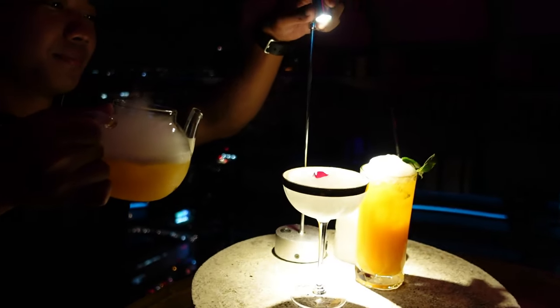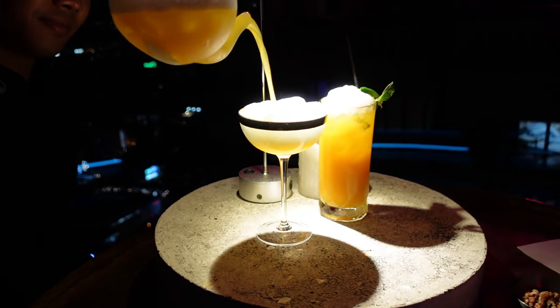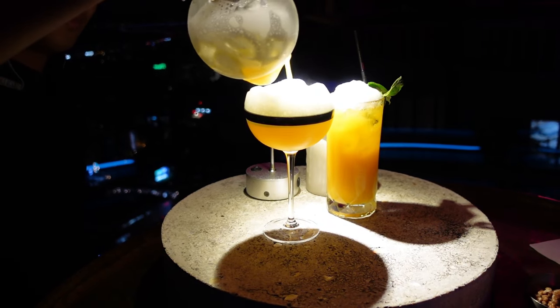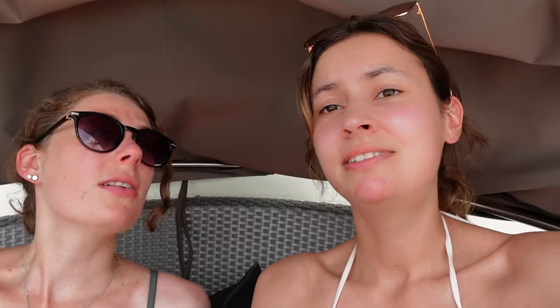Yesterday we went to the Ciraco bar. It was really, really good, but also really, really expensive. The thing is, you have to take a cocktail. We thought if it's too expensive we'll just take a cola — that's not an option. You have to take one, and that's like 20 to 30 euros each. So it's pretty expensive, but it's very well worth it.